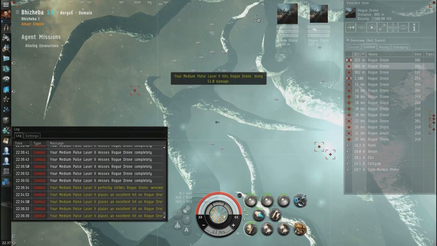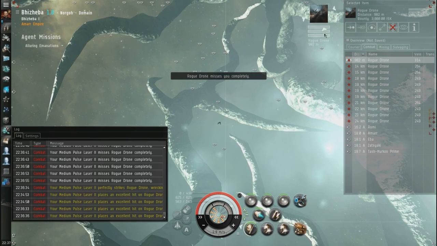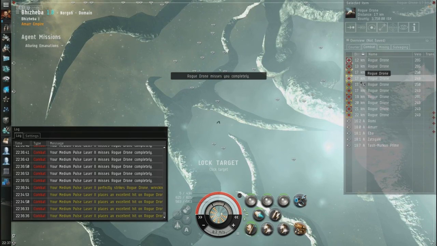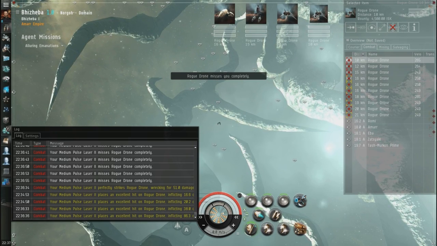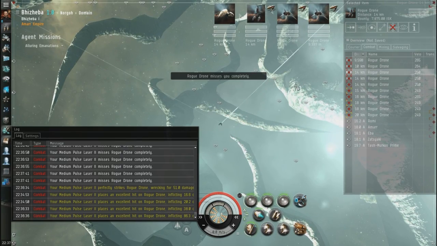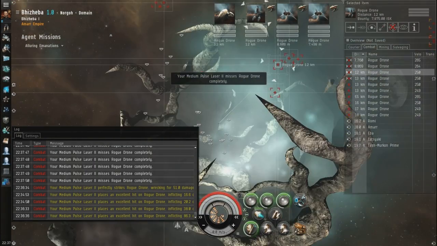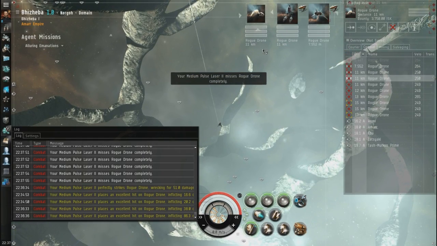Room service. I was about to say buffet, but no, with a buffet you actually gotta get up and do something. Here, I'm just sitting here popping them. Hey, we got one. 51 damage. Not bad. This is going to be interesting to salvage. It'll probably take a little while, but we'll get there.